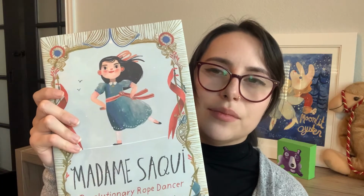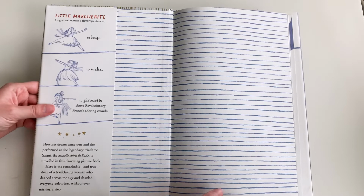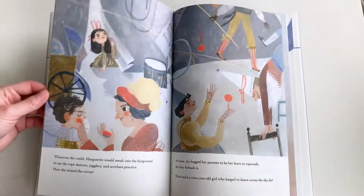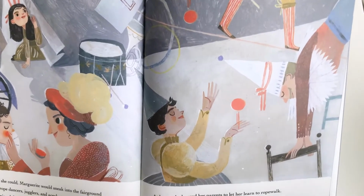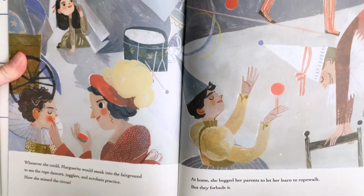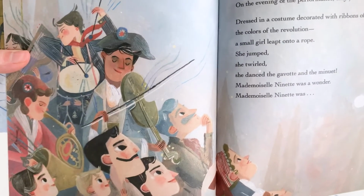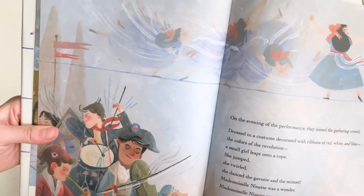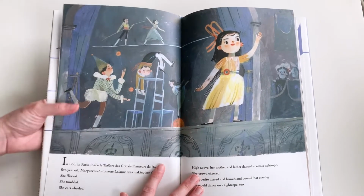Another Rebecca Green book. I will say, I do not like the sizing of this book. It's hard to keep open because it's so thin, but that's okay. This is another nonfiction book actually, and it's about this female, not zipline, ziplines I don't think were a thing in the 1800s, tightrope walker. She was a circus performer, and then the French Revolution started and she took over for her dad tightrope walking. It's nonfiction, but it's so fantastical and pretty to look at that I would also like to make books about the French Revolution if I can draw like this.